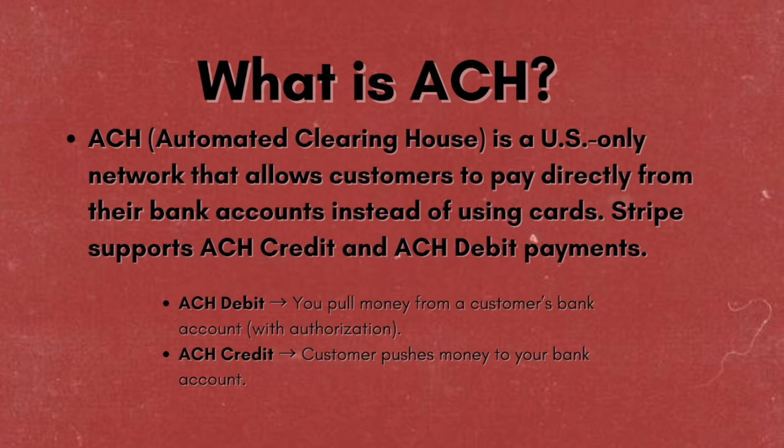So let's talk about the ACH debit. So the ACH debit is that you pull money from a customer's bank account with authorization, while the ACH credit is that it is the customer that pushes the money to your bank account. So that is the difference between ACH debit and credit.